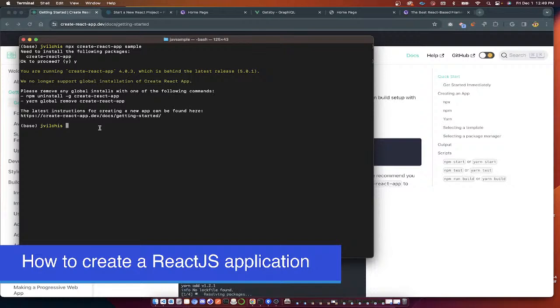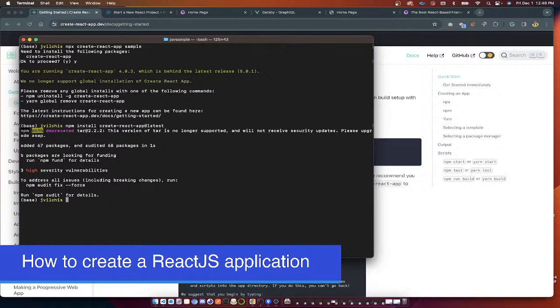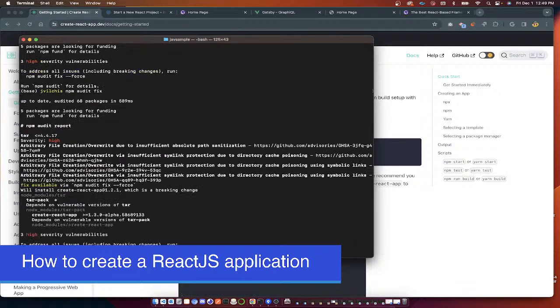What I'm gonna do, npm install create-react-app@latest. So what that does is it installs the latest version. Okay, it has a severity vulnerability. So npm audit fix. Let's see if that fixes it.